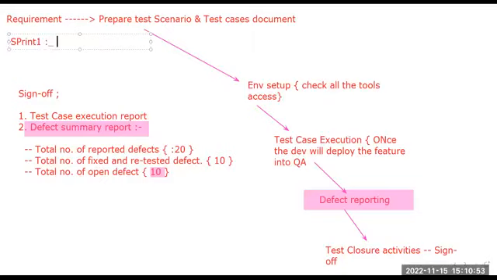Okay, and in a sprint, let's say that 3 features are there. For these 3 features, let's say you have prepared 100 test cases. Once you complete all these 100 test cases, then only you can stop, right? Then only you can say that I have tested these 3 features. And how can you inform whether you have completed or not? For that, you need to prepare this report.